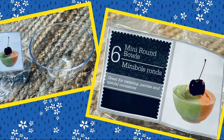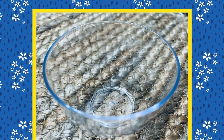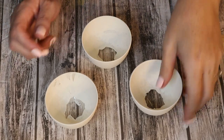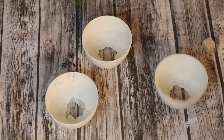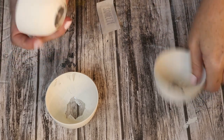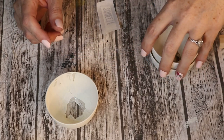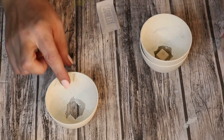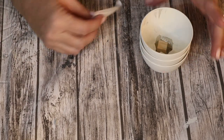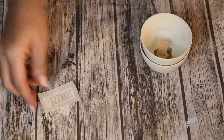The first project — I started with these six mini round bowls that you can find at the Dollar Tree. They're in the party section where the disposable dinnerware and things like that are. I off-camera took three of them and did two coats on the outside and then one on the inside of the bowl using the color Plaster by Waverly. My intention is to have them raised a little bit, so that's what the use of the little square wood pieces are, which you can also find at the Dollar Tree.